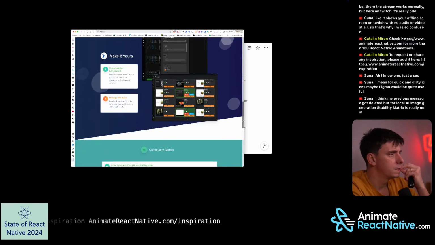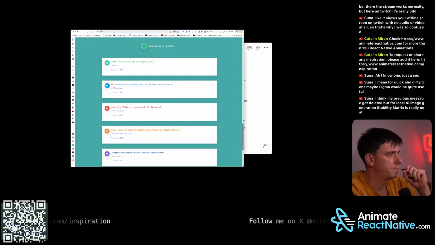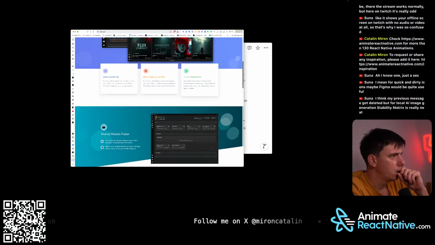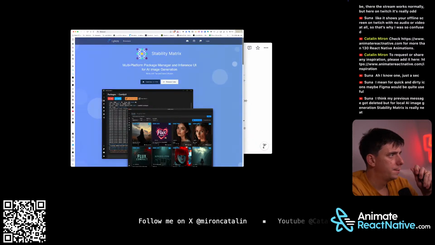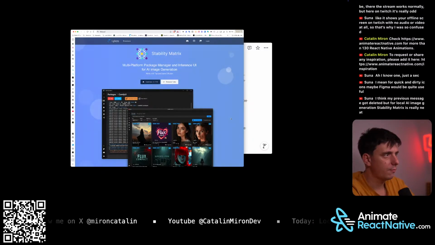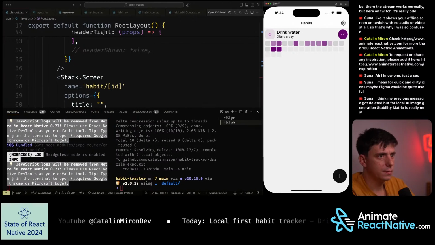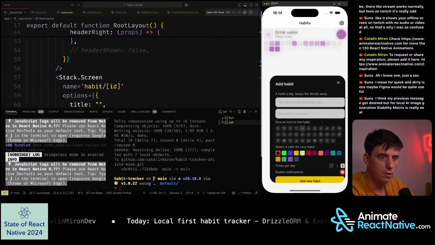Interesting. Okay, I will see. Ability metrics. Great.